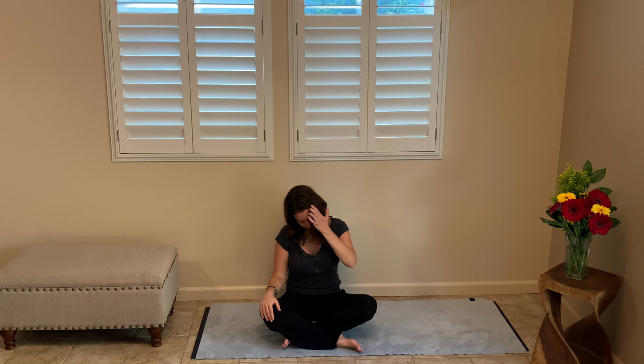Now we're going to do some neck opening exercises. Just sort of roll out the kinks in the neck. Of course, if you're sitting, you stay exactly as I was at the beginning of today's class. I'm going to start with my left ear coming towards my left shoulder. This gives me a stretch all through this side. Come back through center. And then over to the opposite side.